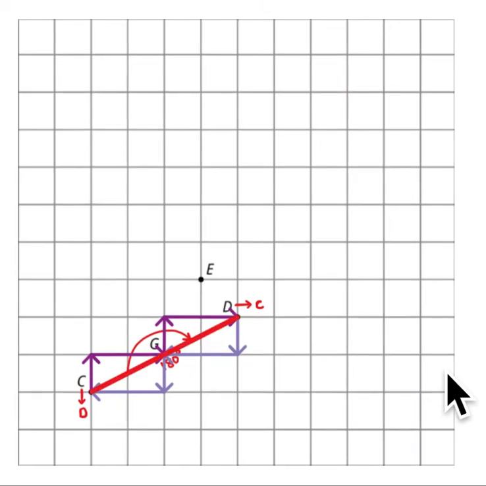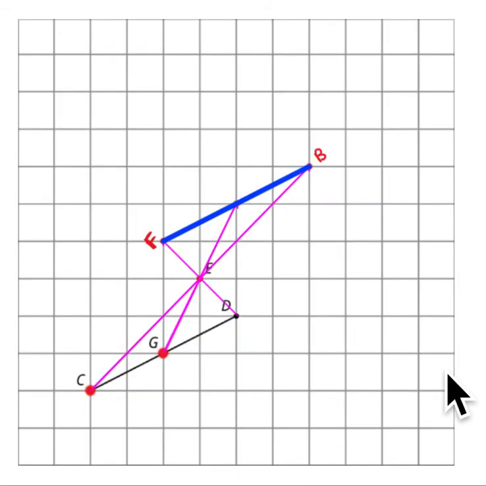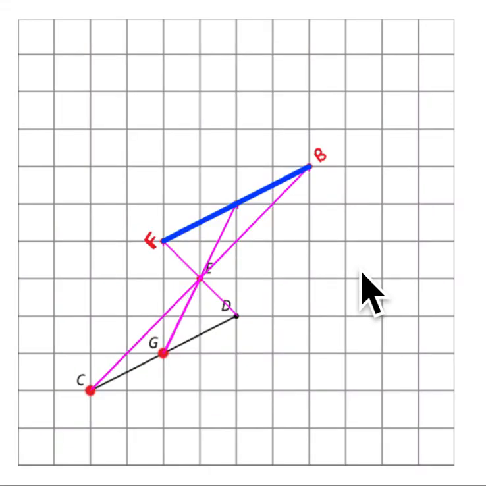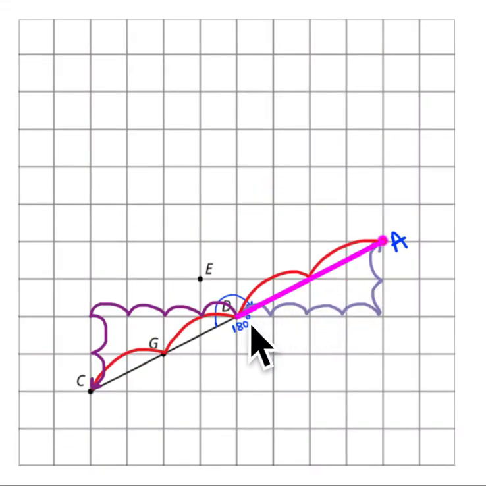So notice that in every case, the line that was the result of the 180 degree rotation is parallel to this original line. So this is parallel to this line. This is the same line basically. It's just moving the opposite direction. The points are, but it has to be parallel. And finally, this one is attached to the end, but it's also parallel to this beginning line. So rotations of a line segment.